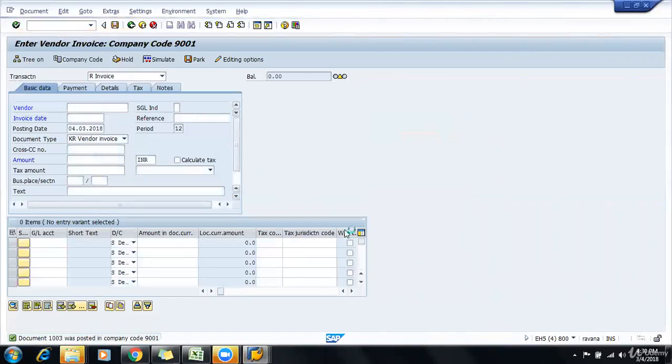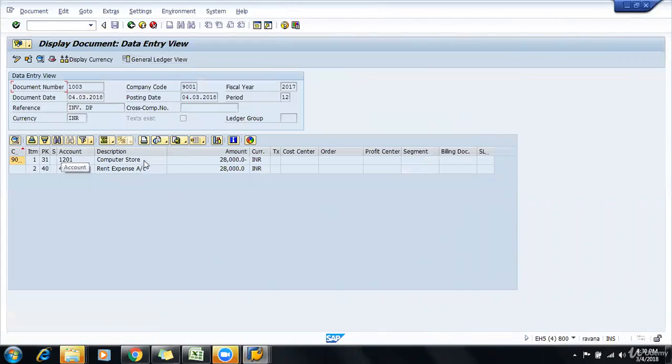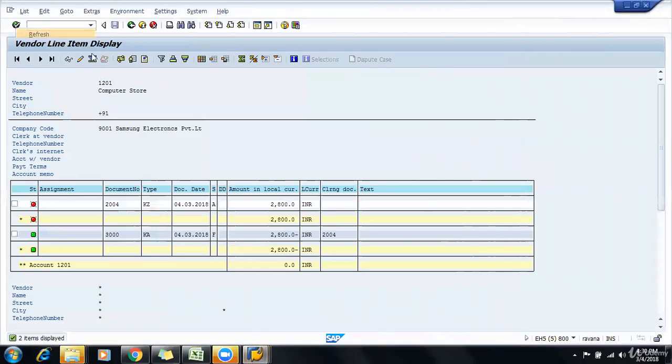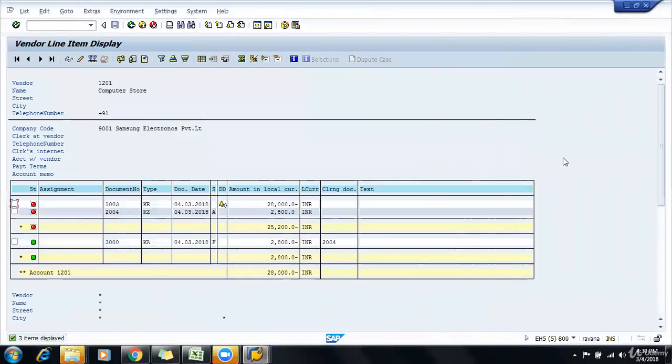So what's the document I posted now? It's my invoice, expenditure debit, and my vendor account credit. Let's go to FBL1 and line items. This is the basic report where you need to visit every time just to get a hang of it. So these are the document transactions here. The first document you see is an invoice I just posted for 28,000, which is negative. The cleared item is the down payment request, and open here is the down payment already made for 2,800.